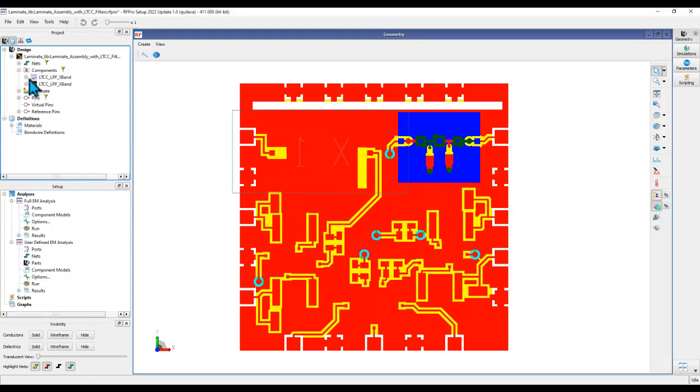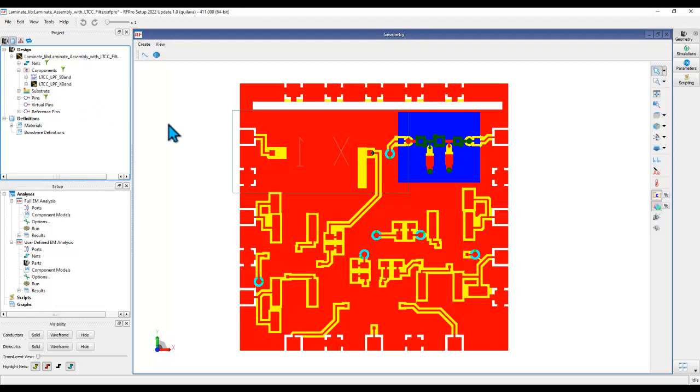When you do that, notice the icon changes here, and the layout goes away, and you now have just a simple black box. With that black box, you can see it has 2 pins because it was a 2-port device. In case you're working with FETs or MOSFETs, you may have 3 or 4 pins corresponding to that component. The hierarchy is retained, the information is retained.